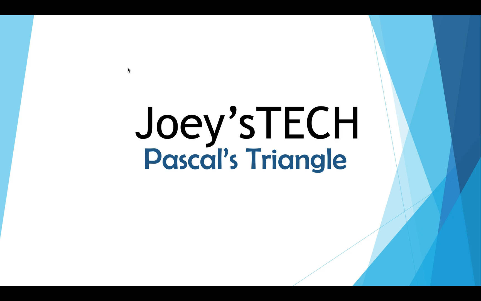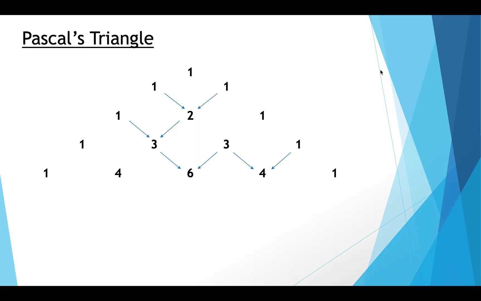Let's dive into understanding the problem statement. A Pascal's triangle is the one described in this figure. The tip of the triangle is made of one, then the second row is made of two ones. From the third row onwards, the elements at the start and end of the rows are ones, and each middle element is calculated as the sum of the two numbers directly above it. So two here is the sum of this one and this one, and three in the fourth row is the sum of one and two.